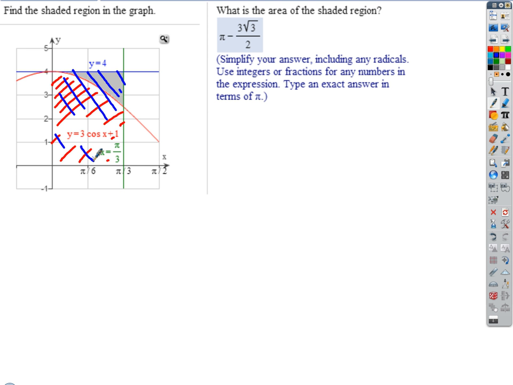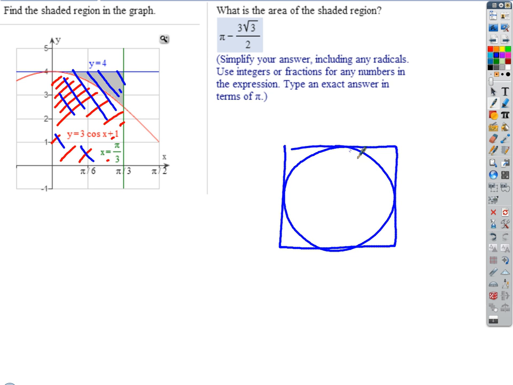That's all it is. This is just an example. You guys have done stuff like this many times in the past. You ever remember seeing problems like this back in geometry, where they'd say something like, we've got a square and there's a circle inside the square. If the square has side length 10, you got to find that area. How would you do it? Find the area of the circle. Okay, what's the radius of the circle going to be? 5. Okay, so you find the area of a circle with radius 5 and subtract that from 100.